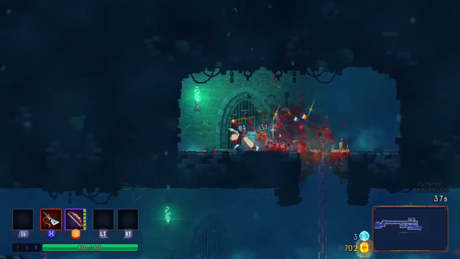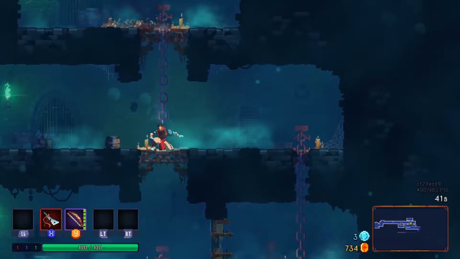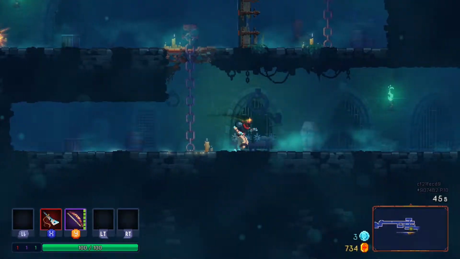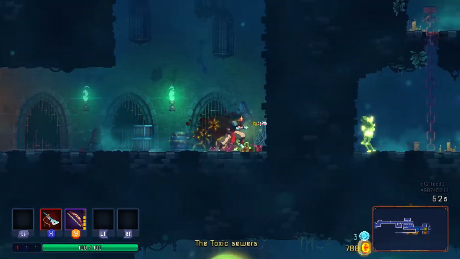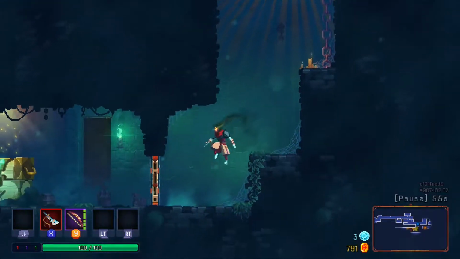Exploring is incentivized because enemies drop dead cells, which you can see I have 3 of in the bottom right, just to the left of the minimap. And dead cells are this game's upgrade currency for weapons. You don't necessarily upgrade yourself. Well, you do, but not with dead cells. You upgrade yourself with scrolls, and some items have upgrades.